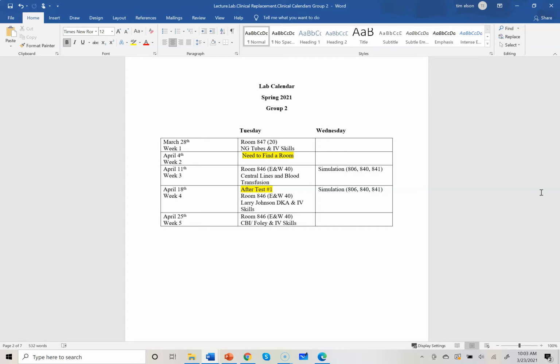IV skills originally was supposed to be this week, but of course, because of the cyber hack, we can't do that, and we're not allowed on campus. So all I did was move it over. Hannah is actually your lab instructor, and I help her out by being an extra set of hands. So pushing the IV skills into the following week isn't that big of a deal.